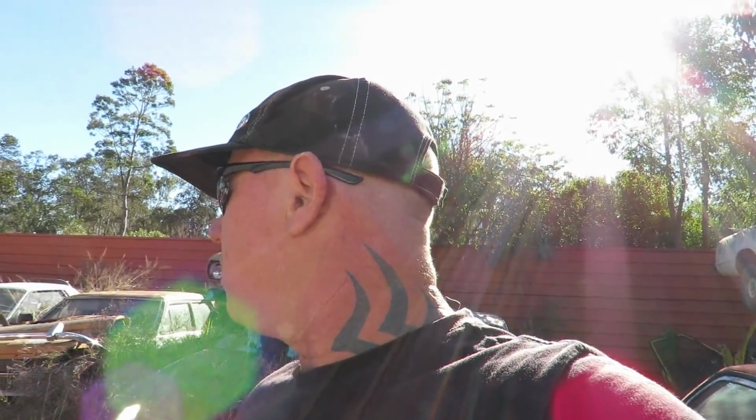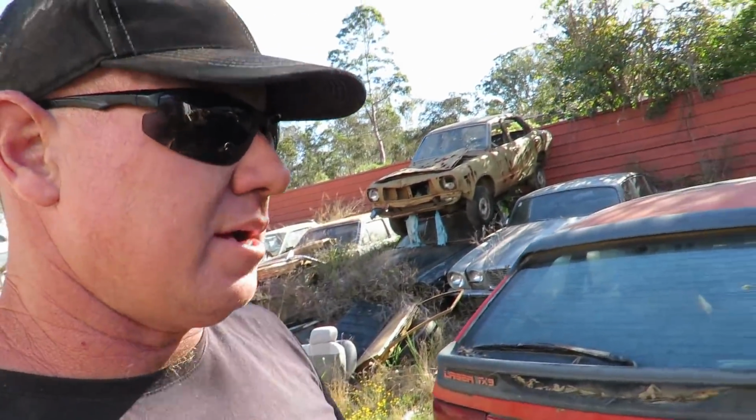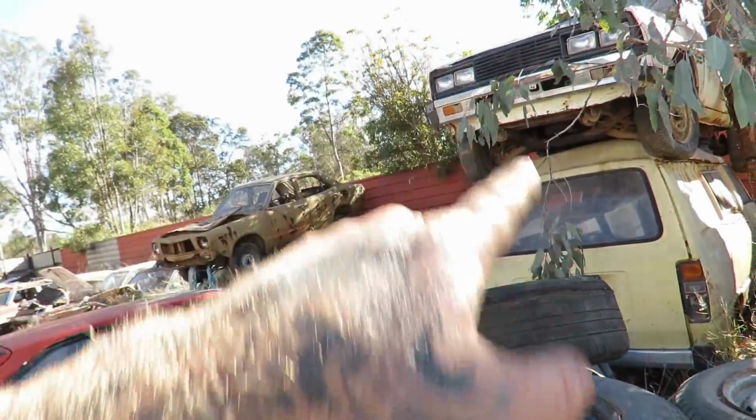But yeah, so I'm going to move all this stuff around out here, and I'll probably do that with you guys because I'm going to make some more room so I can get a few things put away. So yeah, this little mini truck here, I've got this one in mind for a comedy sort of video series as we build it, but I think you'll find it real funny, guys. I'm looking forward to doing it. I think you're going to love it.